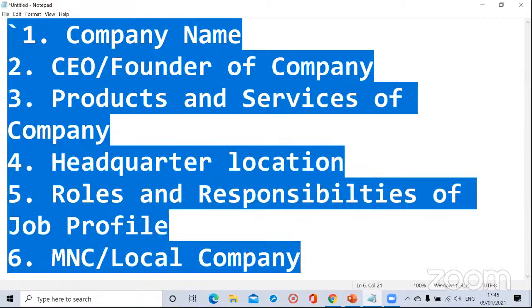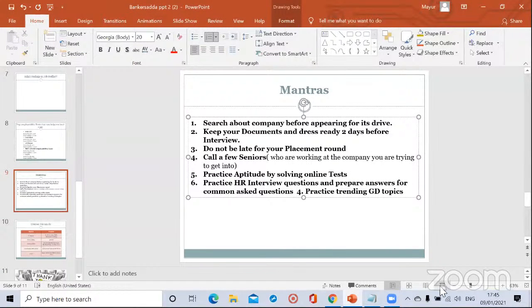So these are the points you should be aware of when you go for any company placement drive, because they would ask you, what have you understood about our company, what have you learned about the company, what do you know about our company. So you should at least have an idea: your company name is this, it was founded by this person, the products and services your company offers and does very well are these, your headquarters is located at this place, branch offices are located in our city also, the roles and responsibilities you would be offering me are this, and it is an MNC based company. So you should be aware of all these questions, right?